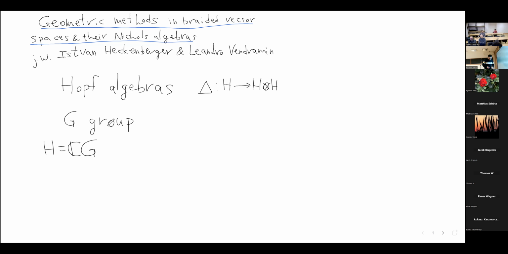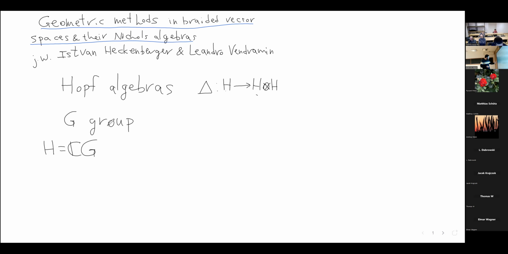How should we think about these things? There are some axioms that we can write down. I just prefer you to think about it in the following way. Delta is a map that enables you to take the tensor product of representations of H. If you have two representations of H, then the tensor product is naturally a representation of H tensor H. Pulling it back along delta will give us a representation of H.